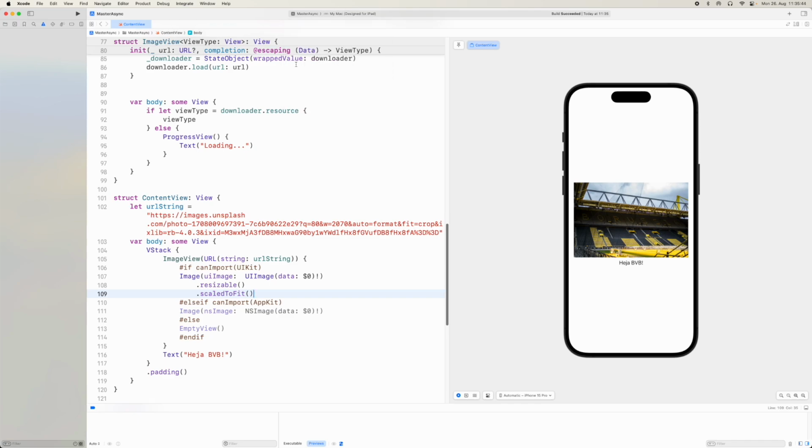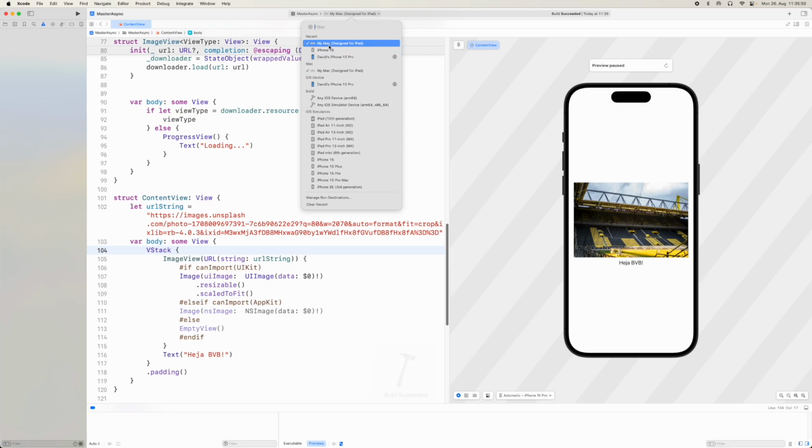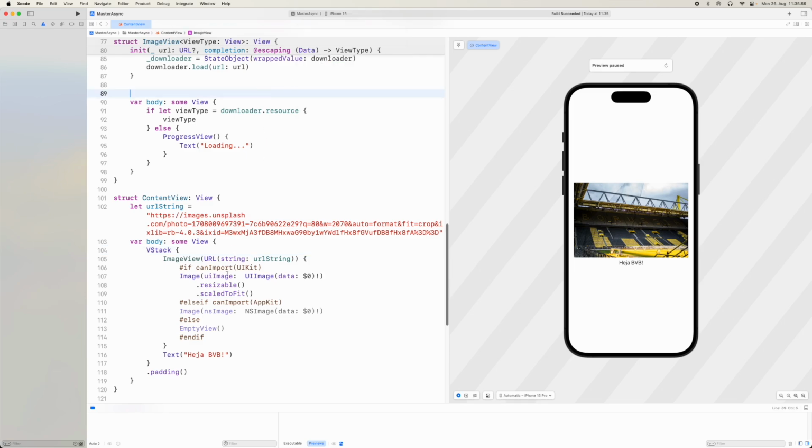Now, if we come to AppKit, right? If we now come to the Mac, this is for iPad, so this is not necessarily going to work. We would need to add support.